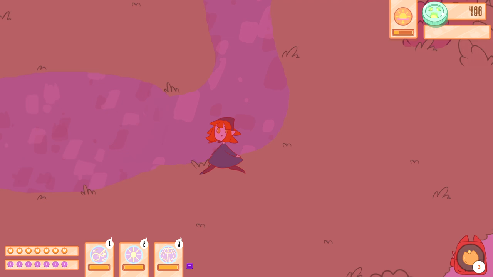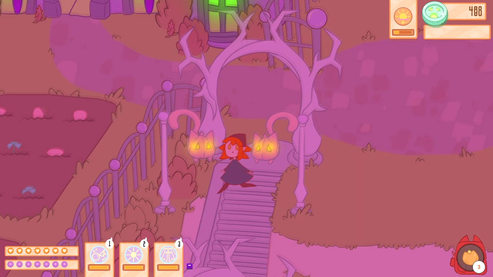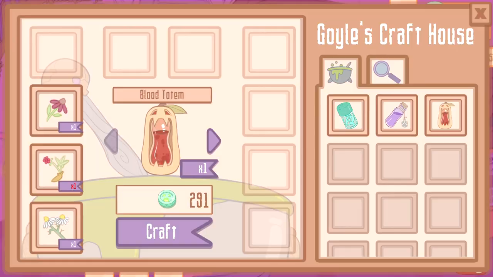I can't go too far away from my crops, of course, so I don't want them to go rotten, because they go rotten very quickly in this game, so you kind of need to stick around. You can't go too far. Right, so this thing, I can now craft one. Very nice. And there we go.